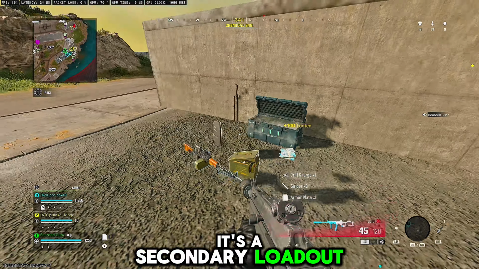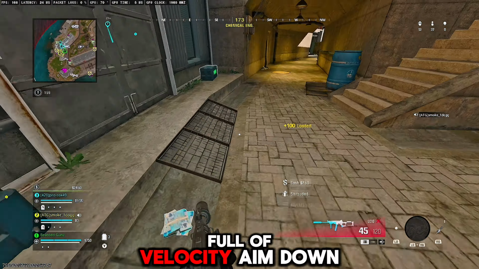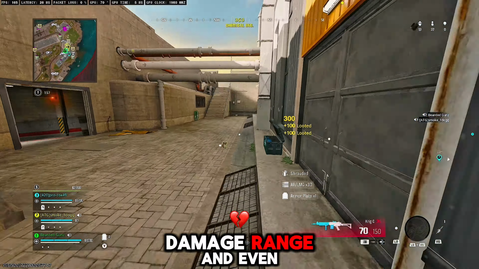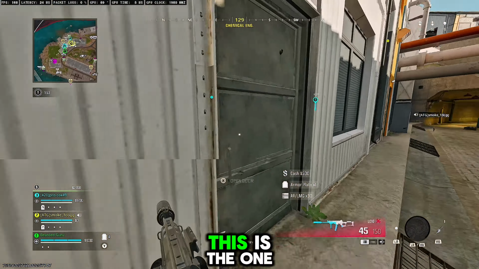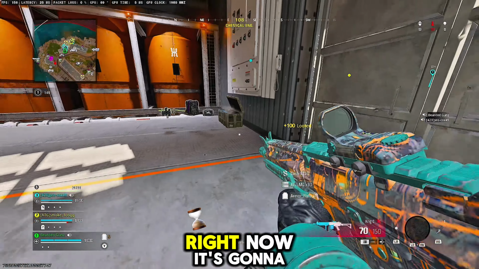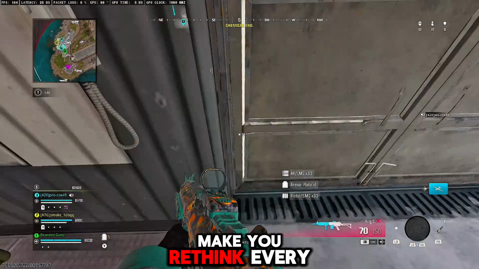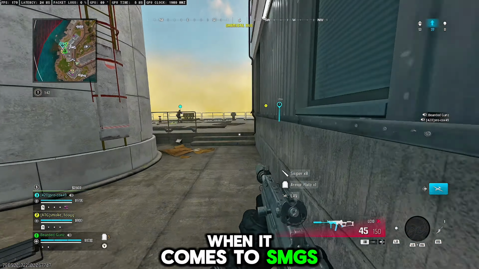It's a secondary loadout that dominates in every single category: bullet velocity, aim down sight time, damage range, and even movement speed along with strafe speed. This is the one weapon you need to be running as your secondary in Warzone right now. It's going to make you rethink every loadout you've been using when it comes to SMGs.